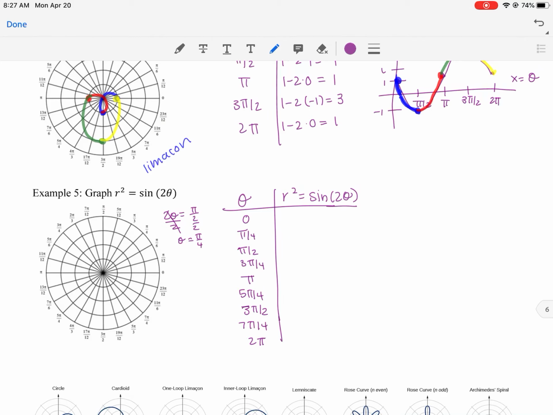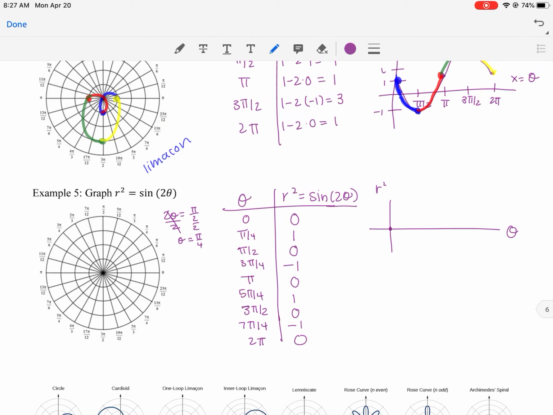So, as you plug in things here, if you plug in 0, you'd have sine of 0, which is still 0. As you plug in pi fourths, we'd have sine of pi fourths times 2, which is pi halves, we get 1. We get 0, we get negative 1, and after we repeat this, we get 0, 1, 0, negative 1, 0. And you could plug those in if you didn't trust me. So let's just think about it for a second here. In this case, we'd actually have this r squared as like our y, and then this is technically theta.